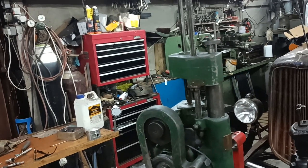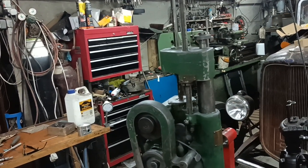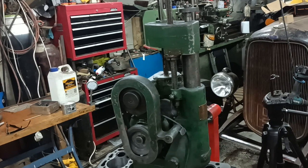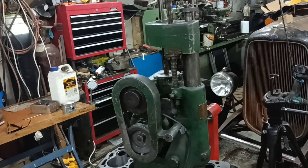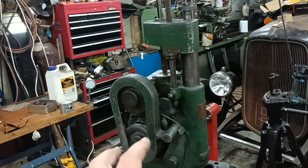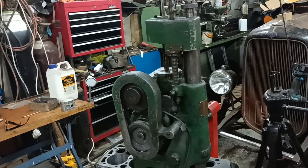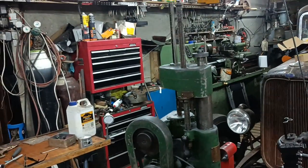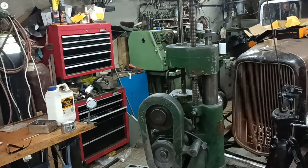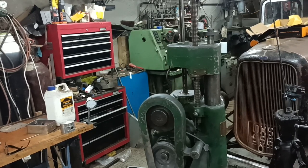this machine has probably paid for itself 3 or 4 times over by now. I can't remember what I paid for it, but I know how much it would cost to have this block bored. And when you consider that the other two blocks that I've bored with it had to be linered, that would have been a much more expensive job. And those were two engines. So there's two engines with liners, all 8. This engine bored. The engine that I put in the truck bored on one cylinder. So this vintage Bumar boring tool has paid for itself 10 times over already, just on three engines really.